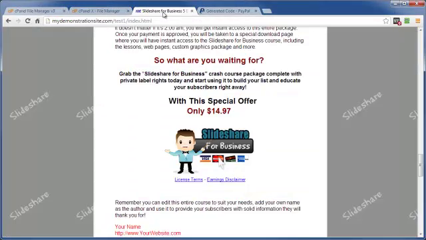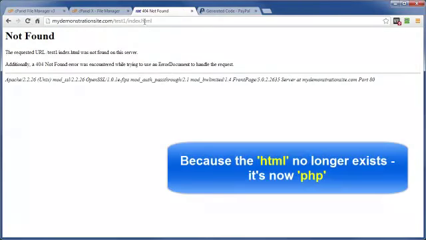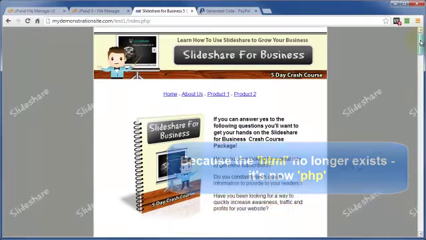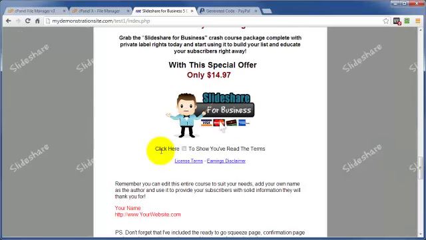Now then, let's come on back here and refresh. Okay, yep, we refreshed the HTML. We need to make that PHP. Now then, we need to scroll on down to where that button is. There we are. And you see, before I changed that, this text would have been above the image. So this is the way that it should be.